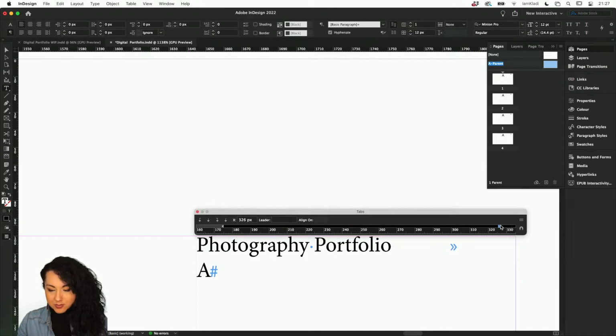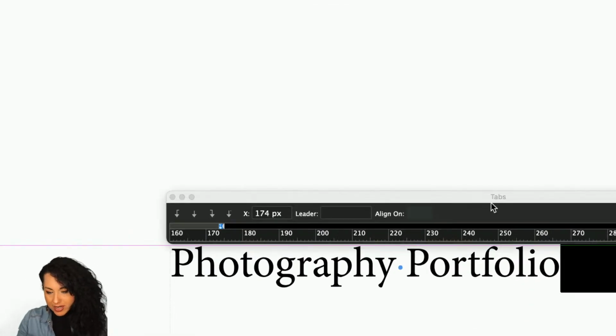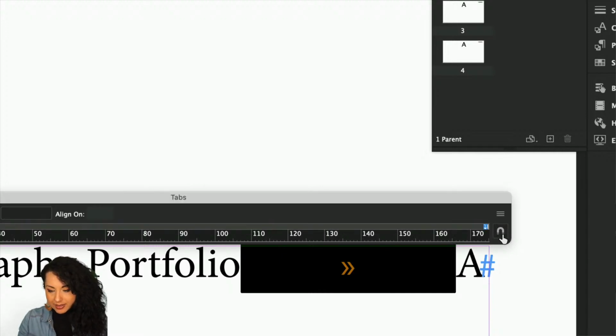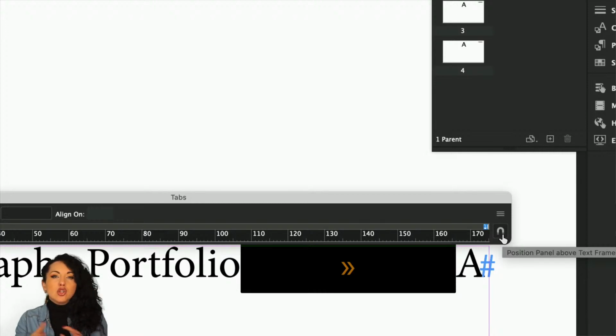So in this case, just want to make sure that here it is. Let me go ahead and show you. It's just right there at the end of our margin. And in order to do so, again, use the little magnet and you will see that it will position exactly the ruler on top of your page. So you actually see what you're doing here.